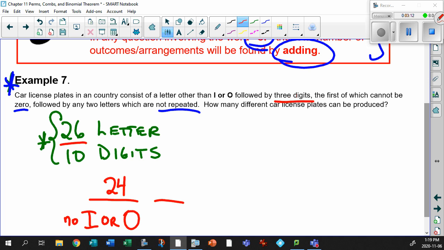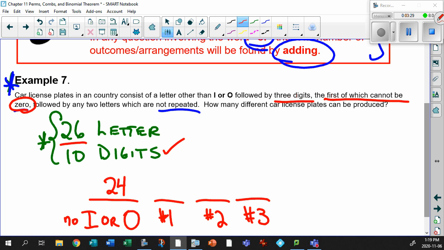Okay? So there's a digit, 2 digits, 3 digits. So this is digit number 1, this is digit number 2, this is digit number 3. Perfect. But the first of which cannot be a 0. So we usually have 10 digits, but if we can't have a 0, guess what? We only have 9 digits to choose from then. What about digit 2 and digit 3? It could be anything you want it to be. Digit 2 and digit 3 then can be 0 through 9. So I got 10 choices for that one. And you're allowed to repeat. It doesn't say anything about repeats here on the digits. Bada boom. 10 more for that one.